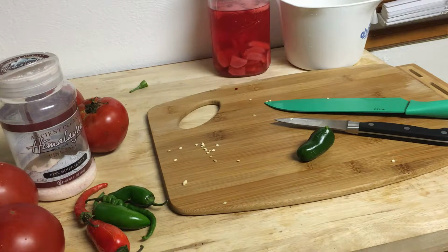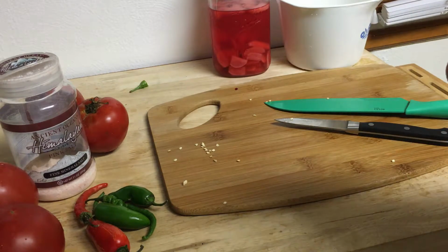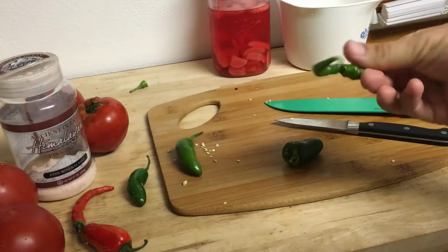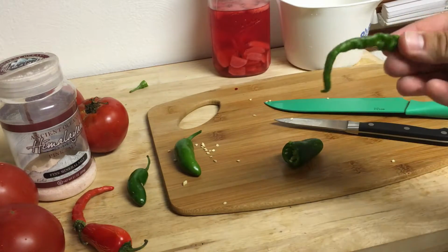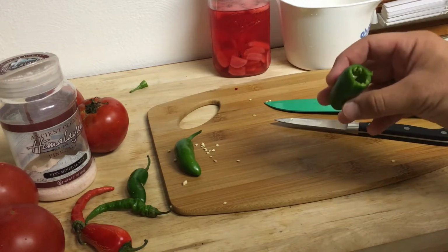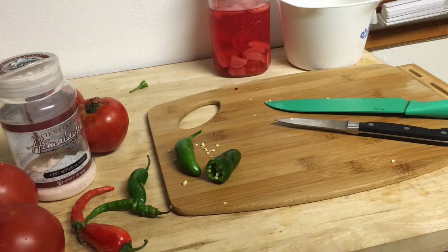For those of you using peppers, you can either take the seeds out on these little bigger jalapenos. I'll take them out. For the smaller chilies, I'm just going to go ahead and leave them in. It's not even worth trying to get those out of there. But like I said, for the smaller ones, depending on how much of a kick you want, if you really want it to be hot, leave the seeds in and it'll really throw it on fire.